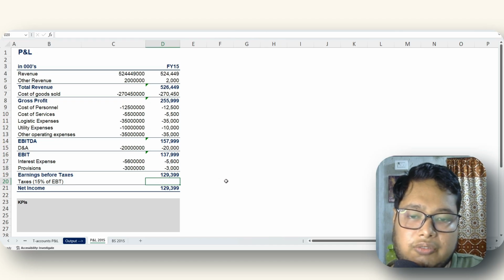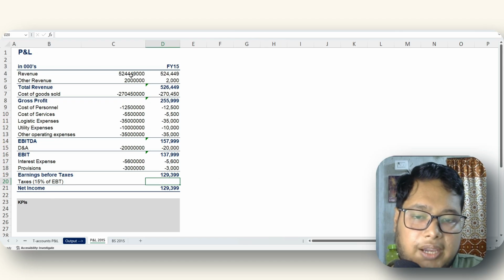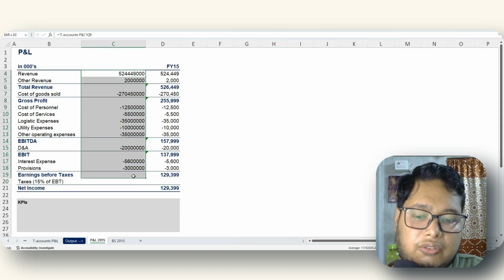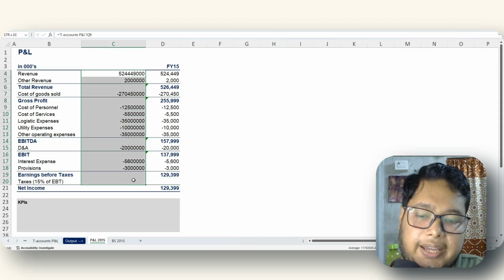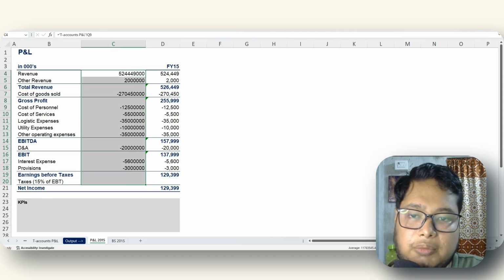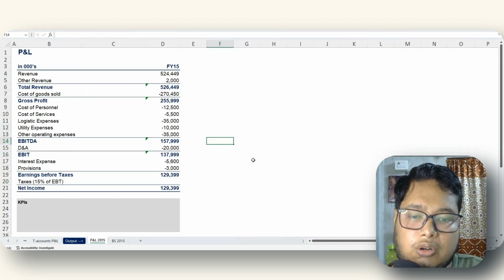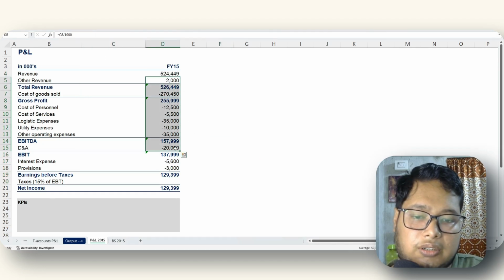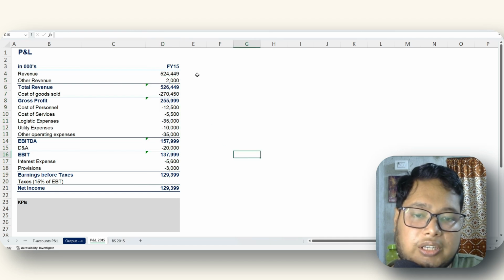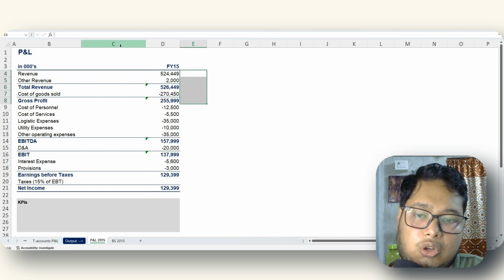If you are worried about this looking bad, there is a trick. Just simply drag it and make the cell value white. Yeah, so they are gone. So only these are showing here. You may ask why I didn't use this trick here, and why I inserted a new column here.